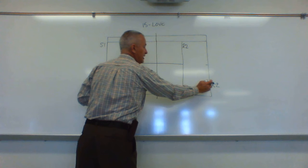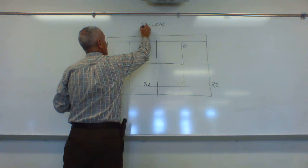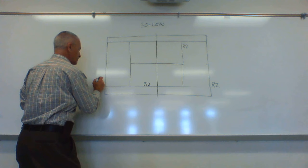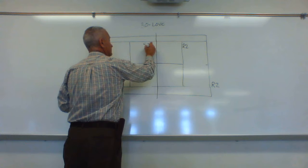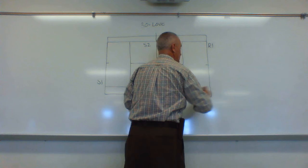Server one serves again, the ball goes into play, and returner two hits the ball out. The serving team gets another point and the score is now 30-love — 30 for this side, zero for the other side. We move back to our original position. Remember, in doubles we need to be a little wider. Returner one is now going to back up, and returner two is going to stand behind the service line.